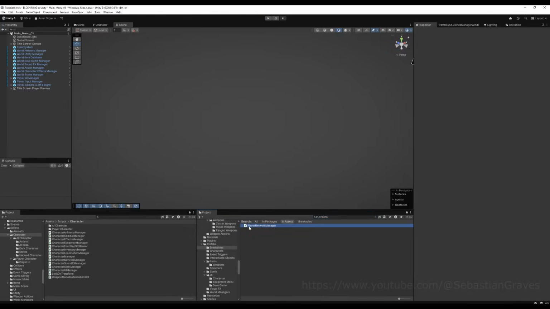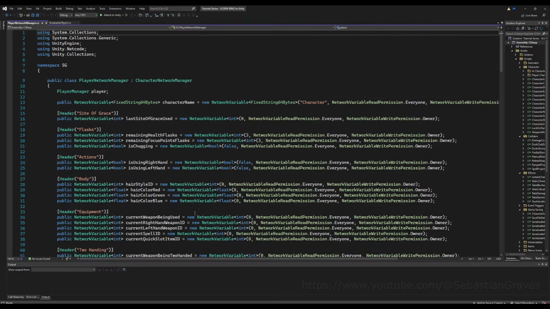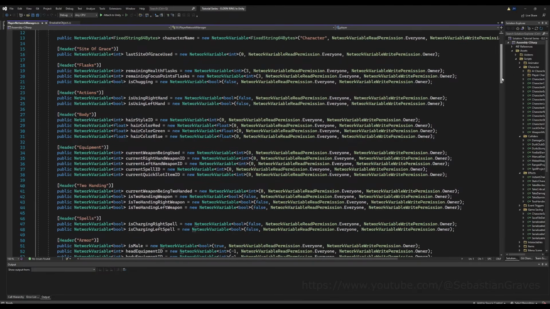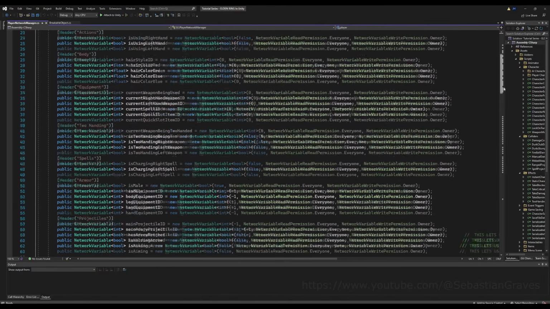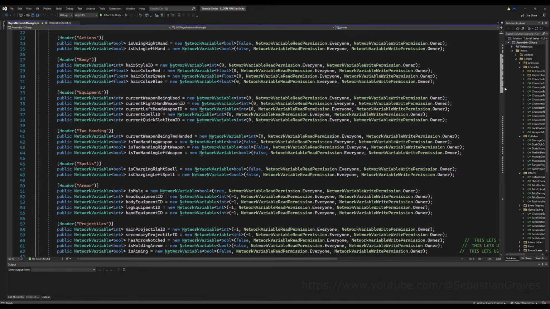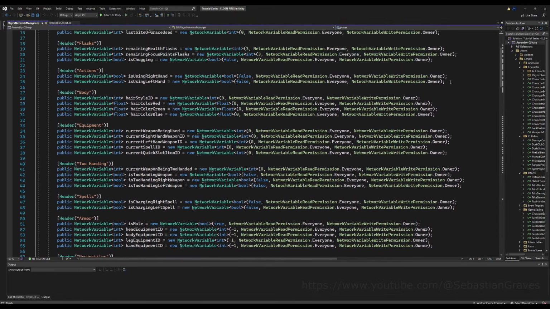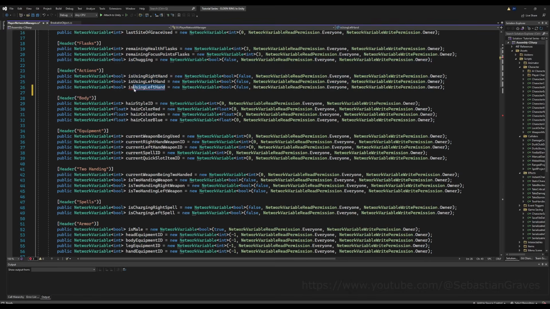This is because we have no way of telling when the player is rolling. And I'm going to make a network flag for it across all characters because you might want to know when other characters are rolling in the future for some other reason. I used this a few times in Nephilim, so that's why I'm choosing to make it a network variable here instead of a regular variable. But if you want to make it a regular variable, you can probably get away with it.